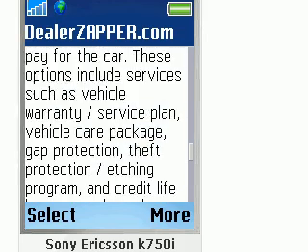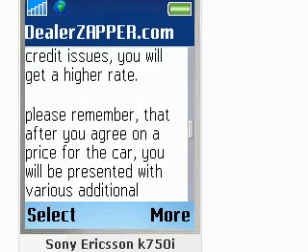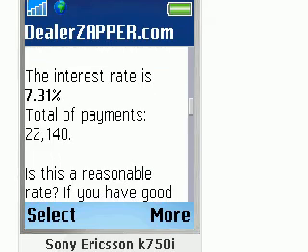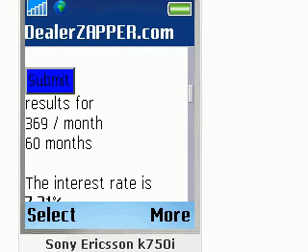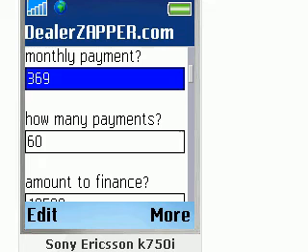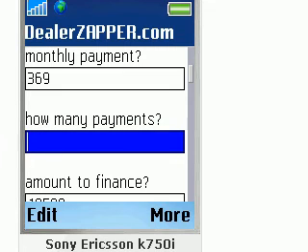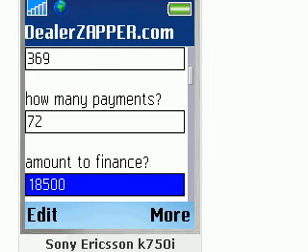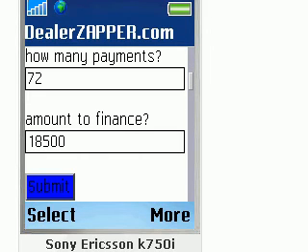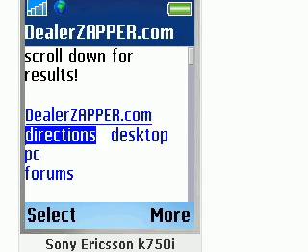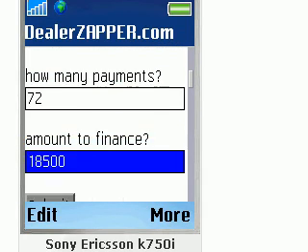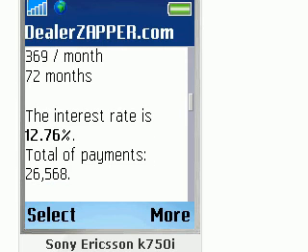Okay? So with our $369, 60 months, and $18,500, we found out that our interest rate is 7.31%. Now, what if we were quoted $369 and 72 months? Because remember, we're only going to get $369 and 72, and our finance amount. We'll click submit again. Scroll down and get our answer here. The interest rate is 12.76%. So you see how that went up 5%.